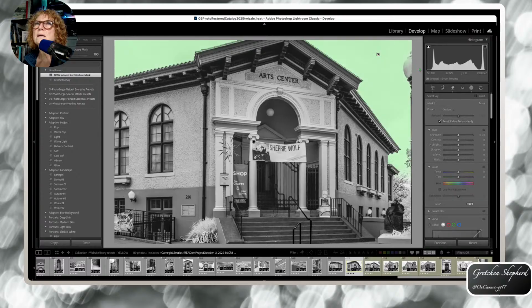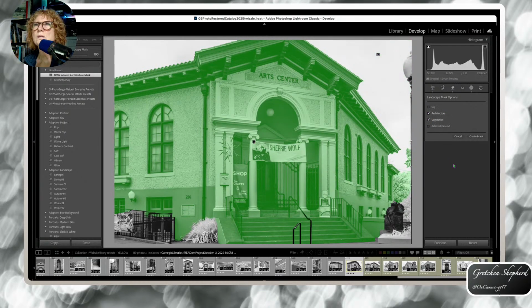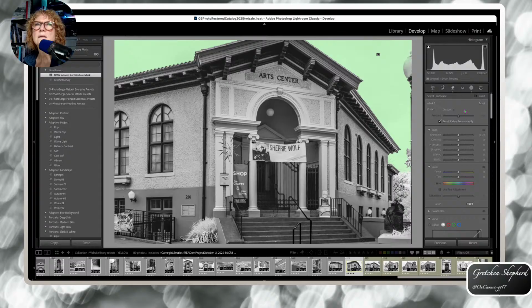Select sky, subtract architecture and vegetation. Create the mask and drop that. Yay.